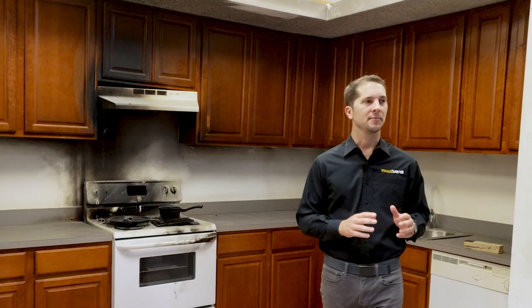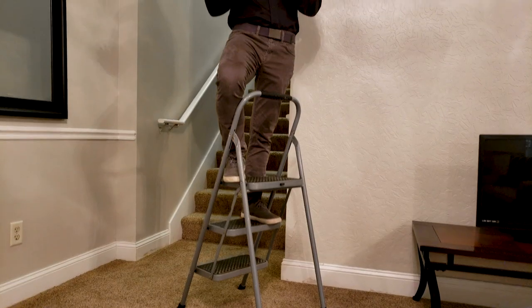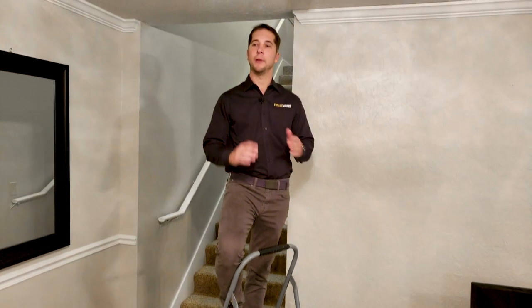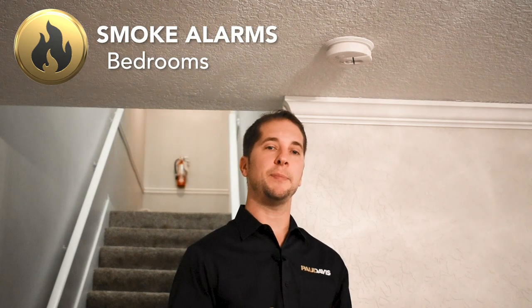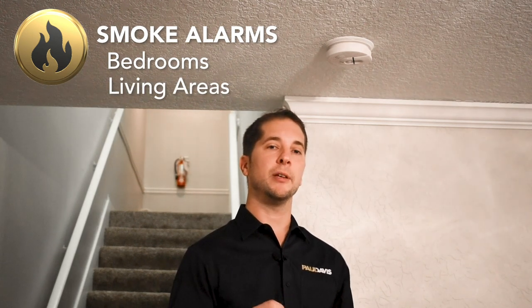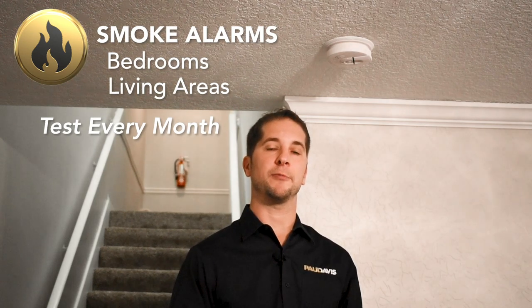The sudden sound of an alarm, the smell of smoke, or visibly seeing flames is more than enough to overwhelm anyone. The importance of preparing in advance cannot be understated in a potential emergency. The first step in preparing is to make sure your home has enough smoke alarms. Every bedroom should have a smoke alarm, and one should be installed outside of sleeping areas and near common living areas like the kitchen and foyer. Don't forget to test your smoke alarms every month and be sure they are installed per the manufacturer's recommendations.